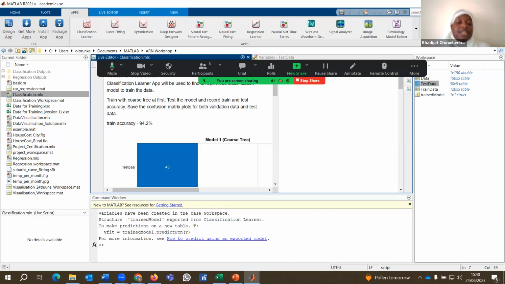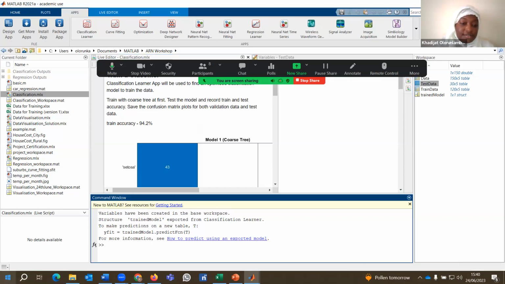Just to show you what you would expect to do: you say yfit equals trainedModel.predictFcn, so you write it the way they've written it, then you just put in T. What's T in our case? It's the test data. Then you enter, it runs it, and then you see your solution. Then you can compare that to draw your confusion matrix. But since you can do that with the app, I'd suggest using the app.